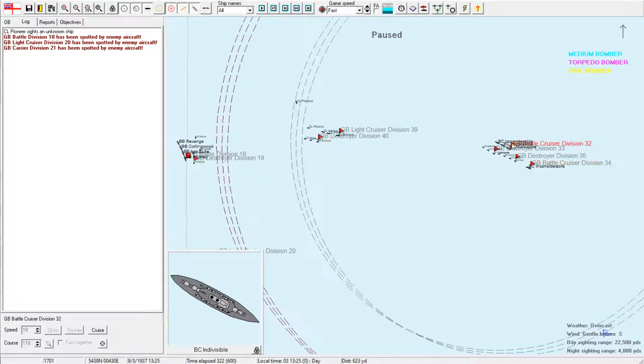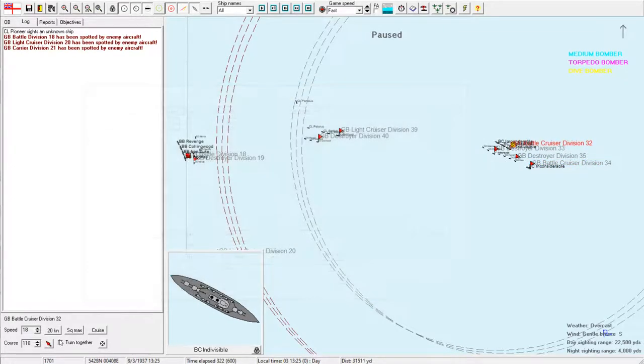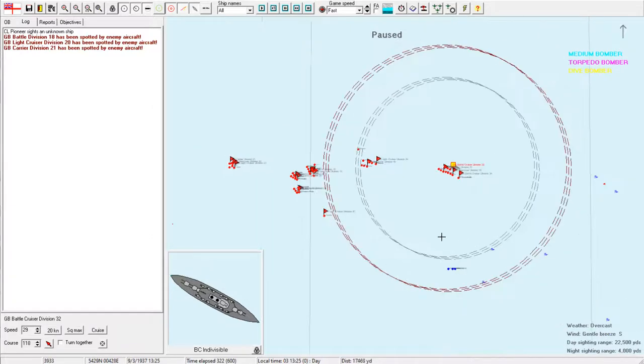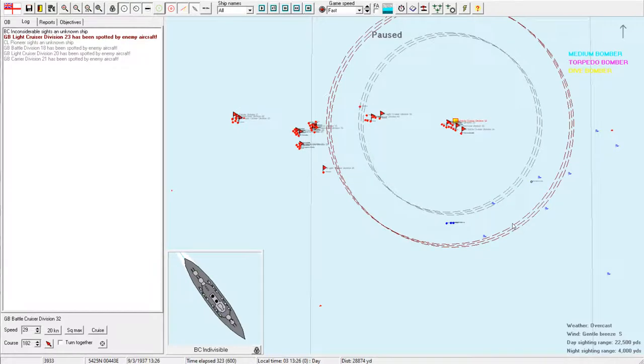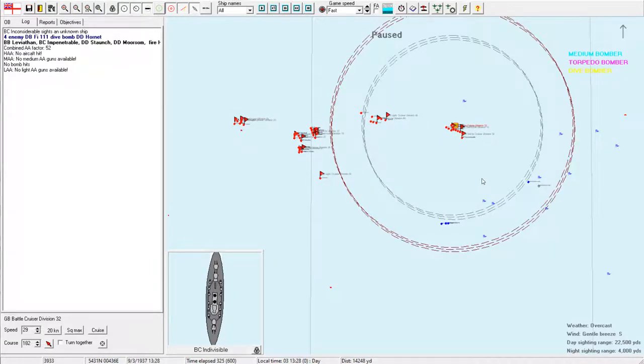Okay, and I want these guys. I'm going to take manual control over you. There we go. Squad max, and we'll turn you guys south so we can get into the fight. We want to get into the fight while we can, do the damage while we can while it's still day.